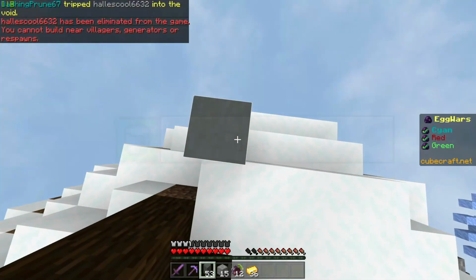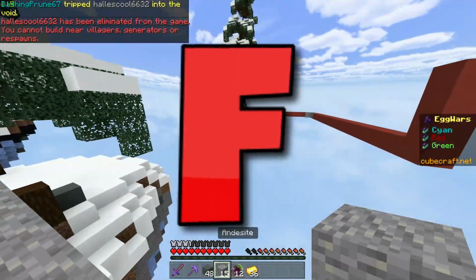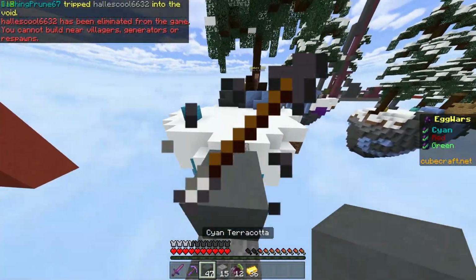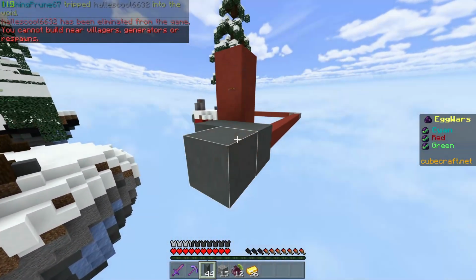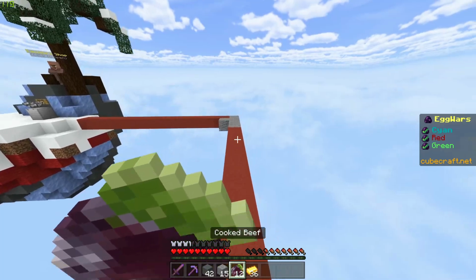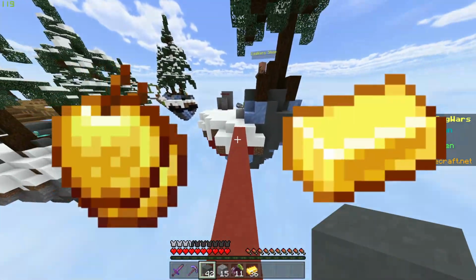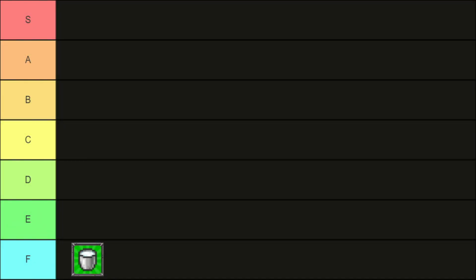Milk. Alright, I'm just gonna say it, milk is getting an F. It's only ever useful if someone shoots you with an arrow that has a potion effect on it, and that barely ever happens in any real games. For the 5 gold that it costs to buy milk, you can buy 2 golden apples and still have 1 gold to spare. So yeah, again, milk is getting an F.